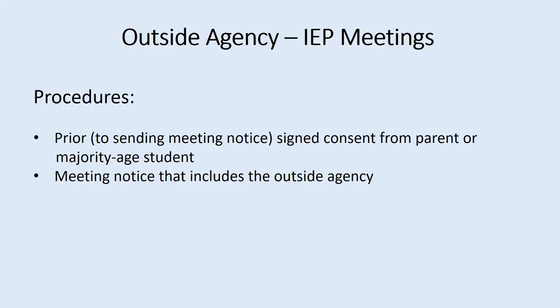If you're planning to do that, though, you will need to document that evaluation process in Enrich. You will need to do an evaluation review, plan what information you need to gather, and plan who's going to do it, just like you do if it's a routine 3-year reeval and you're going to get new academic assessments. Same process. Then you will need to get consent from the parent or the adult student to conduct that evaluation. And then the evaluation is going to look like whatever you planned, and it will be different from student to student.